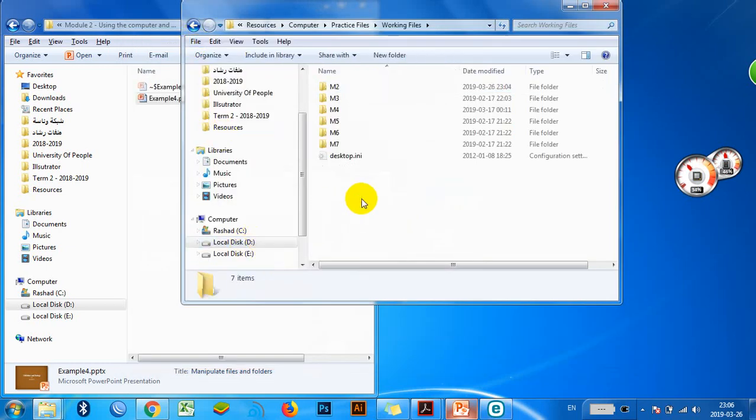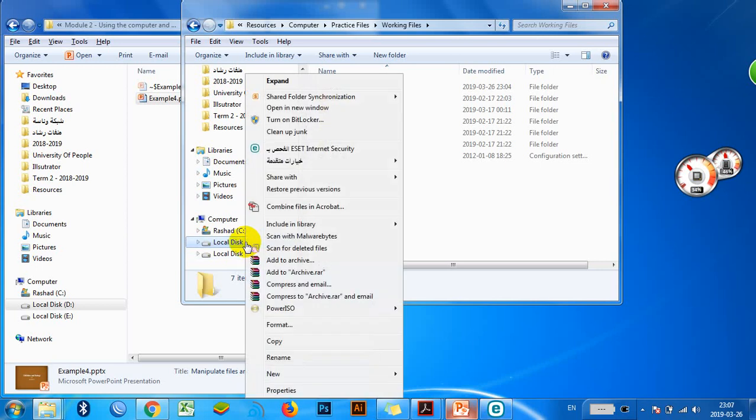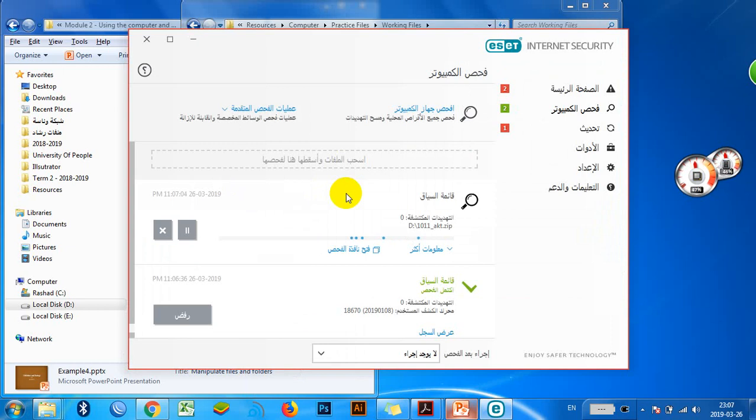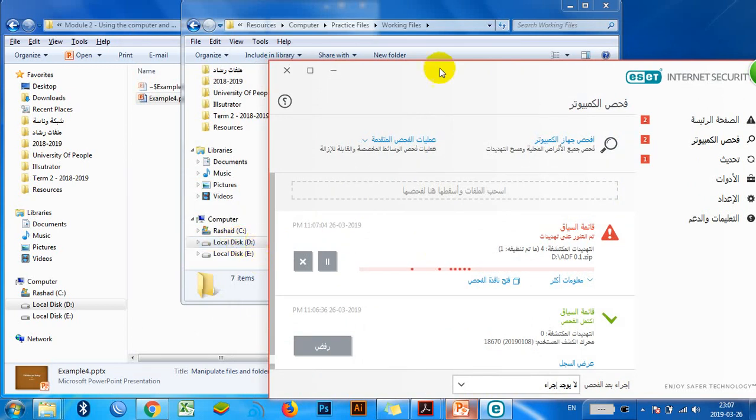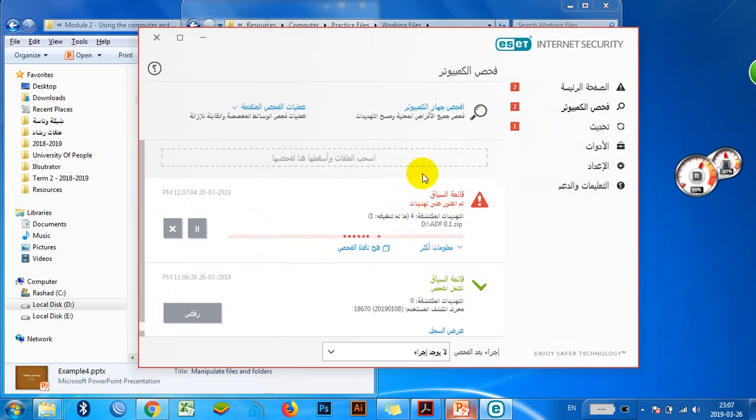Let's try with something bigger so you can see it when it works. You right click, here, Reset. Do you see? Now it starts searching for viruses. Do you see here it says that it found one? So maybe because this folder is very big, drive D, with a lot of files and folders, it will take a long time. Do you see? Until now it found 4. So you can stop it here and continue.